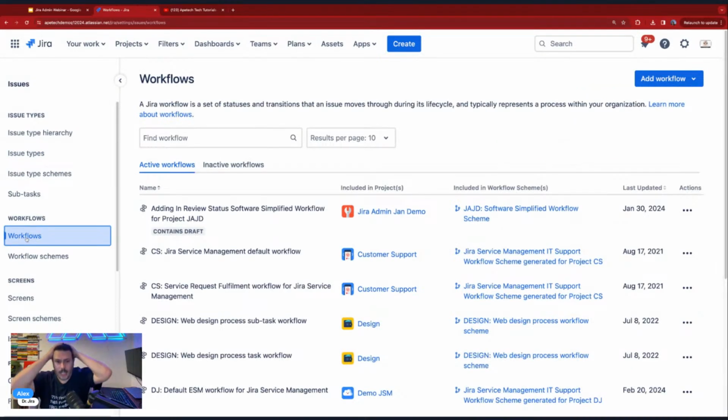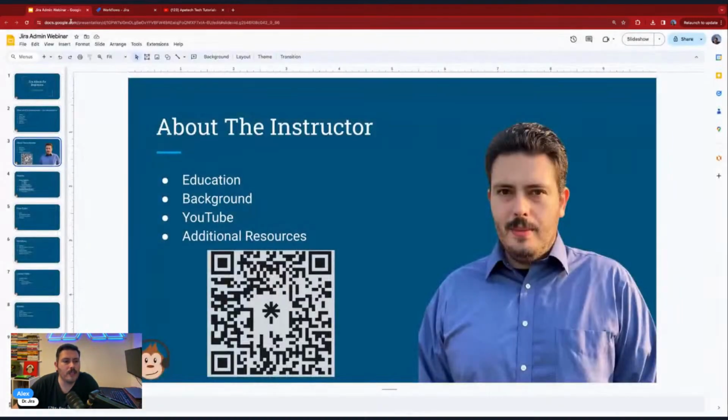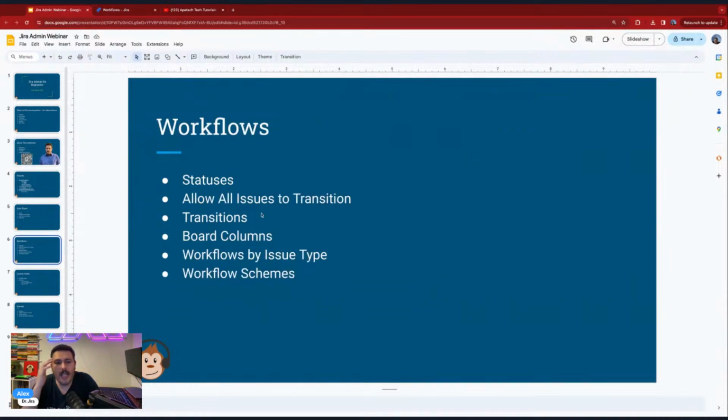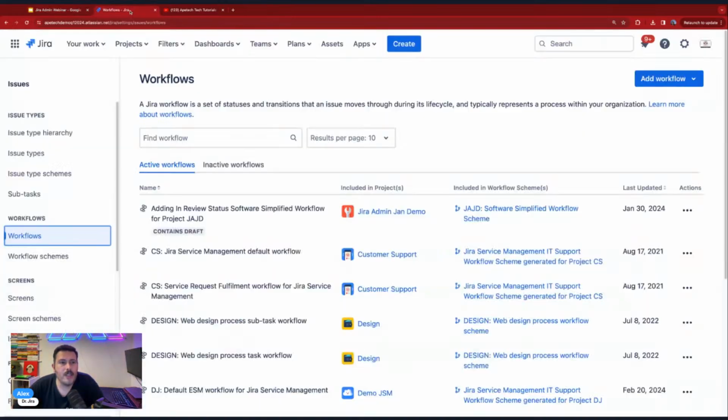Now that we've covered issue types, let's talk a little bit about workflows and see what we got going on with them. We're going to cover statuses, the all out, all transition, transitions and the board columns, and then a couple of other things. That's going to take us the next 10 minutes. I'm going to try to be as streamlined as I can and not waste too much time, but as you can see, I love talking. So as many questions as you have, please do let me know, because I have 600 videos. If you guys have questions, there is no shortage of content for me to make or talk about, so we can definitely ask away, because I can follow up at a later time with you all. All right, so let's jump into workflows.